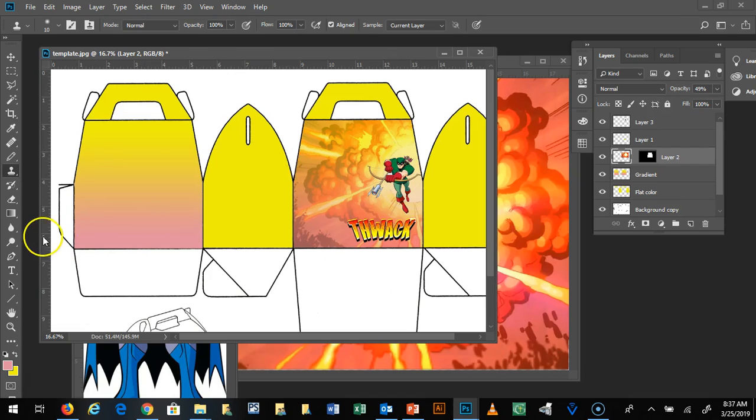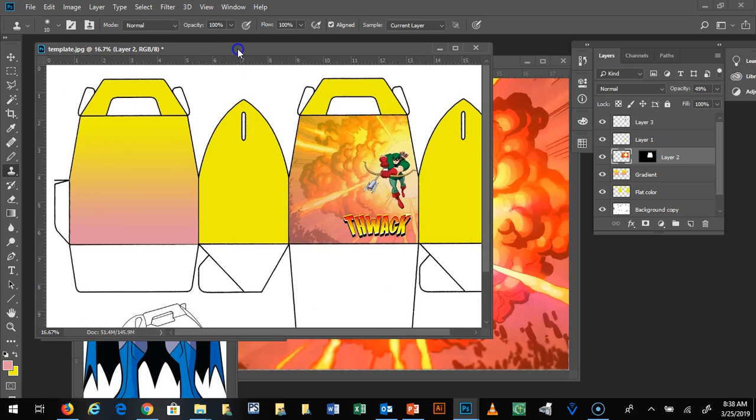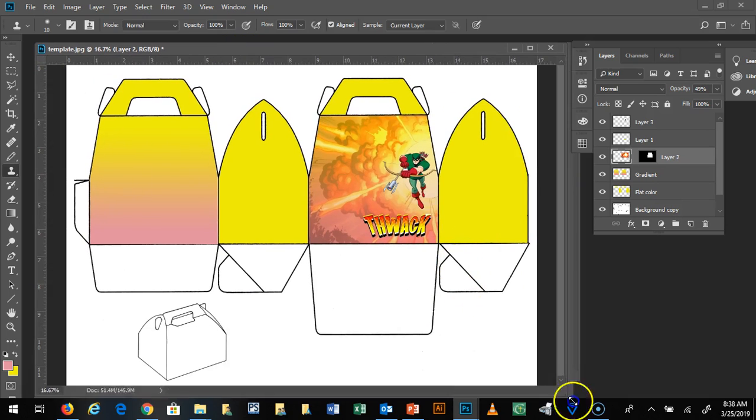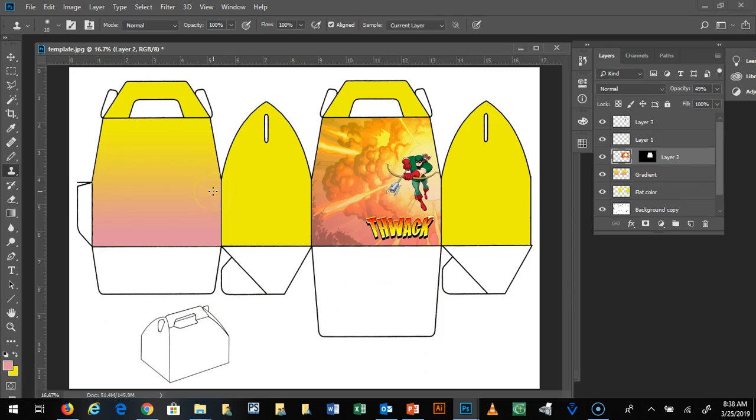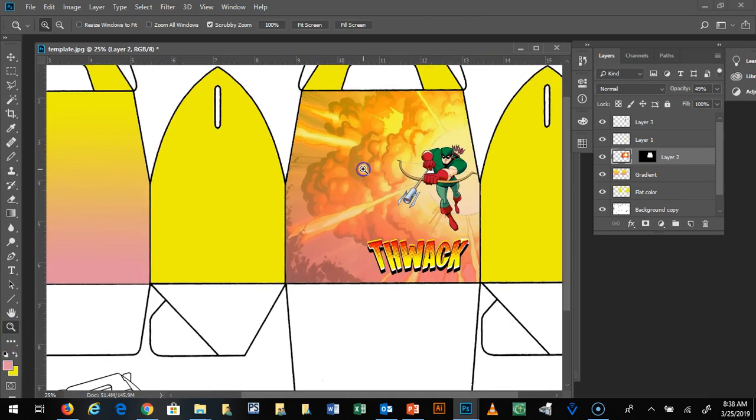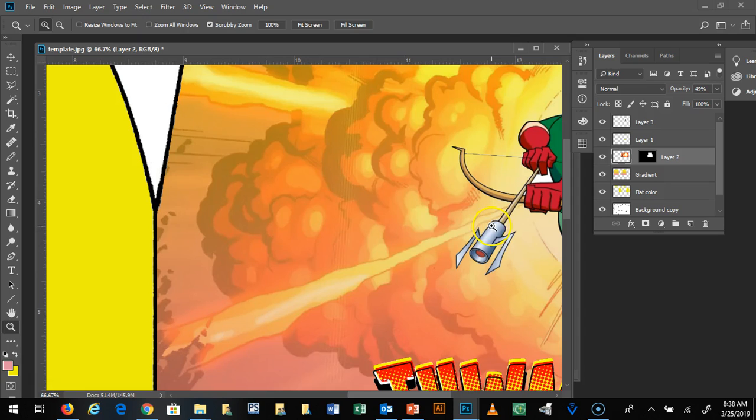And this is a pretty cool little thing. It works better on big images. For example, let's zoom in here and go back to this explosion, which will be a good example. The clone stamp basically samples parts of the image or the layer and just replicates them in another part.